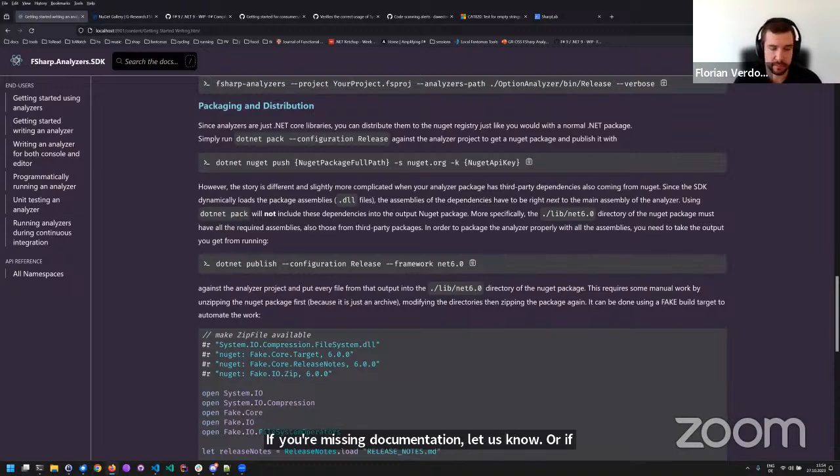Or if you're starting to play and write your own analyzer, but you just have a question, this is my code sample, and I want to see how do I get to this. For example, how do I get to the return type of a function? If you have questions like this, please raise them as well. We'll be happy to help you and see if we can assist you, and maybe even write some more generic building blocks of getting the typical use cases easier. So yeah, please reach out to us, engage, and we'd be happy to chat with you.